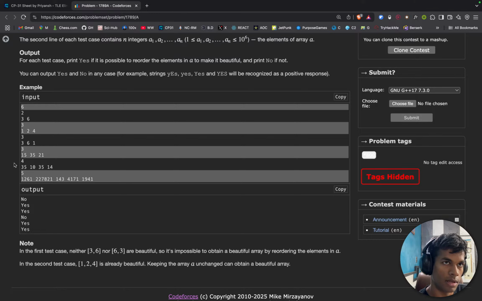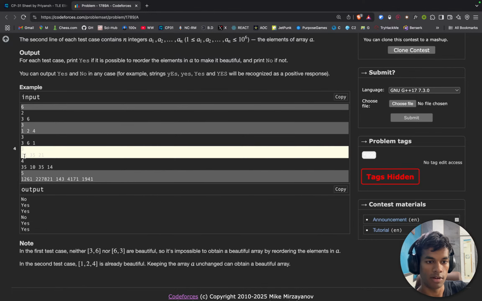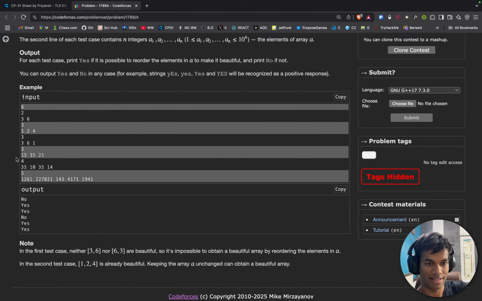distance between them. Or maybe I have to figure out a way in which I find the elements whose difference is the least. Like in this case, the difference between 15 and 21 is 6.